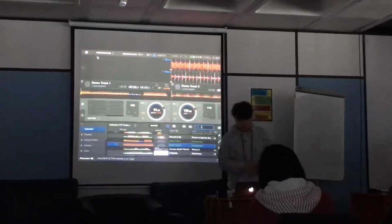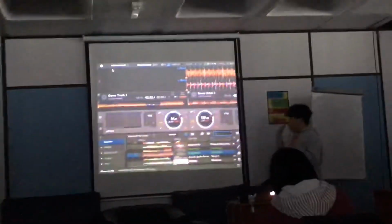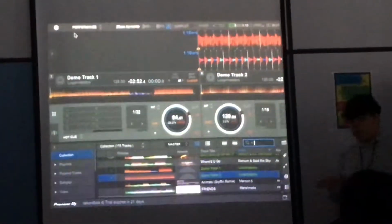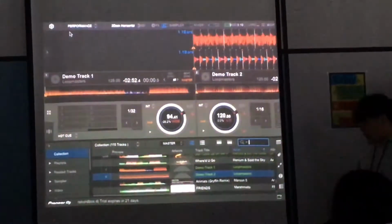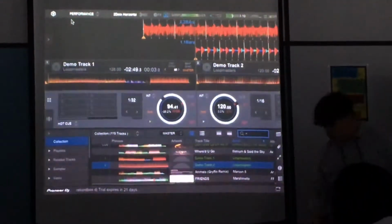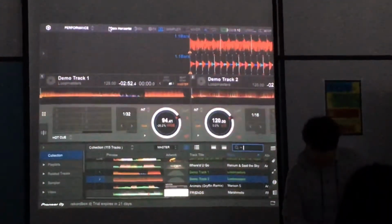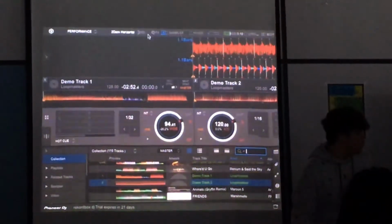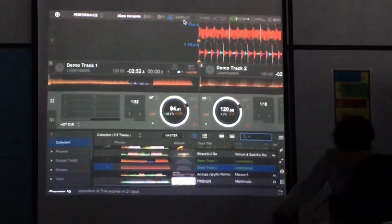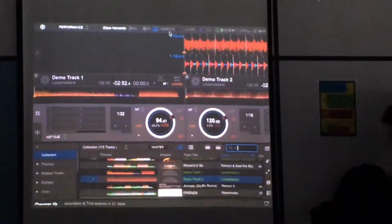So there's the color, the waveforms show where the track is, it will give you the full implementation of how the track will sound. For example, if I'm playing a track, there's no sound, I'm so sorry. There's no sound. Really bad. I'm sorry for that.